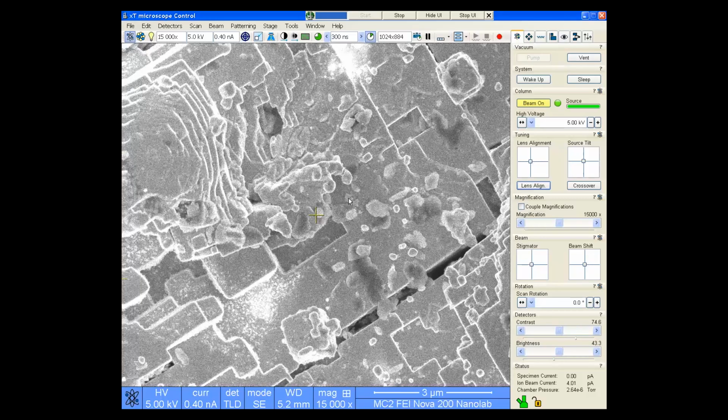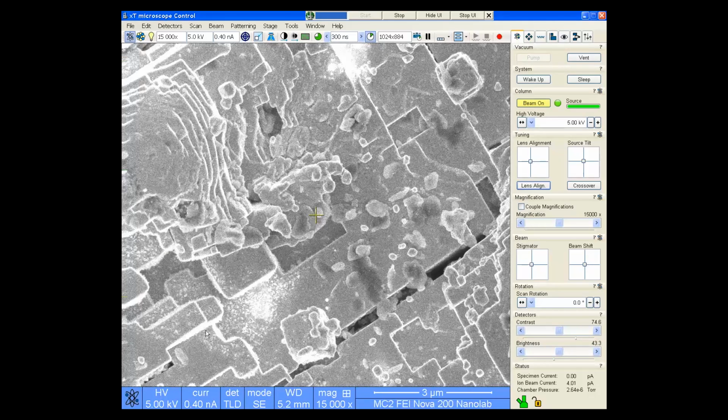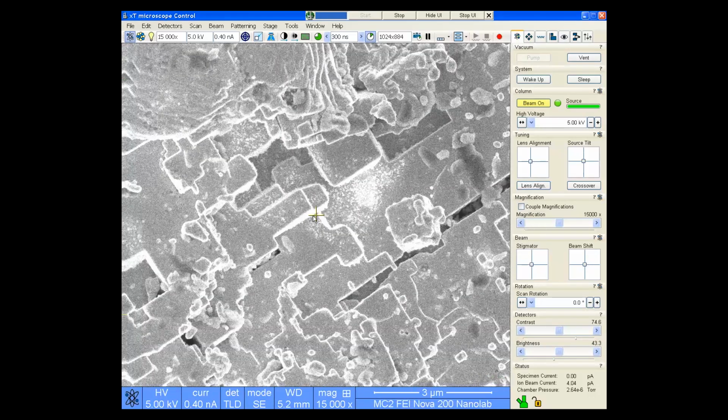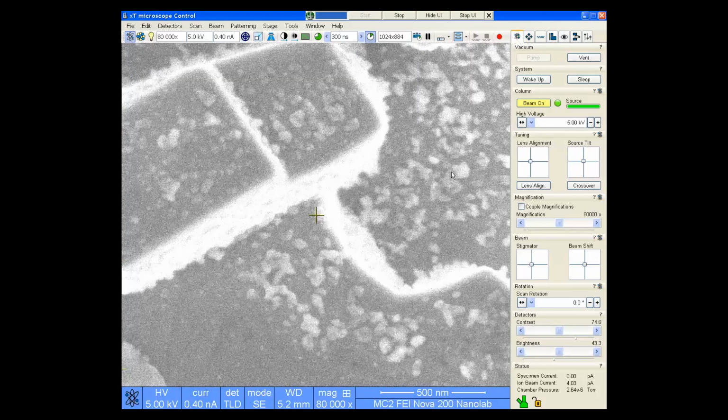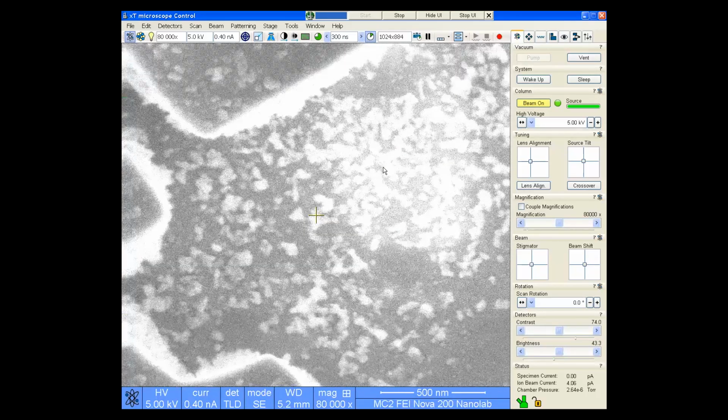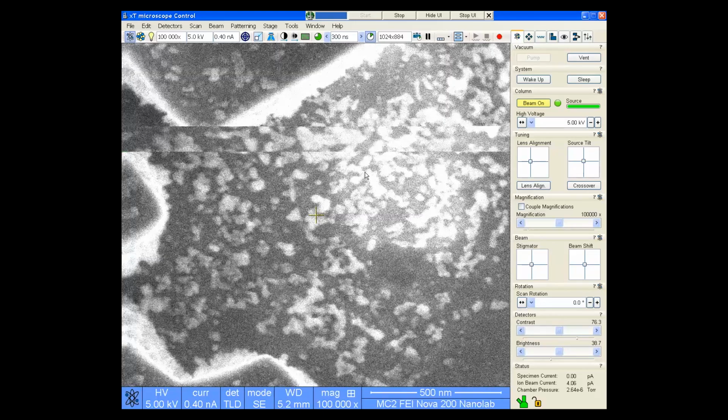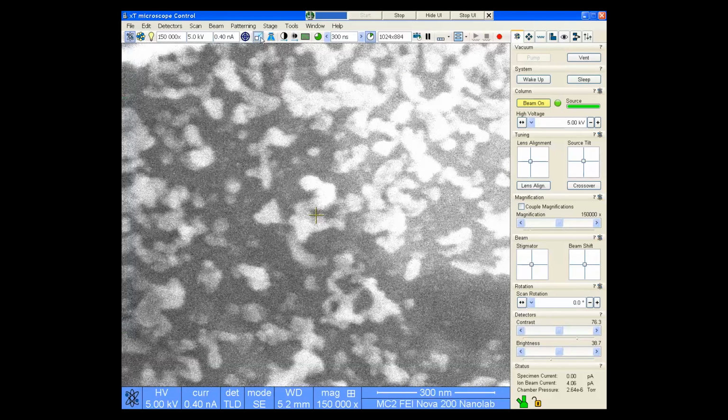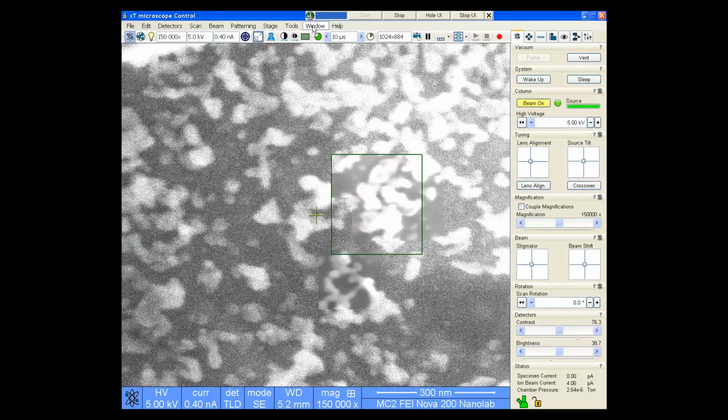Now, if we want to look at some very small features, let's go find some small carbon particles on this sample. And let's zoom in here a little bit, and we can use our reduced area scanning to fine-tune our focus and our astigmatism.